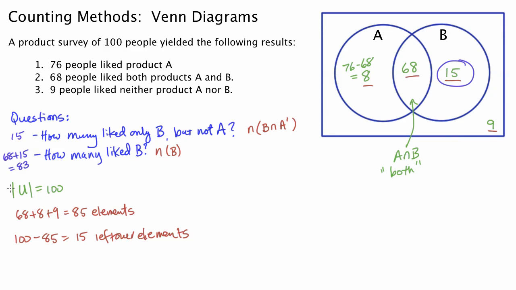All right, I hope this gave you a little bit of insight into how to handle counting problems where you could use a Venn diagram to your advantage to look at all the individual areas and then use the information you're given to populate some of those areas with labels or numbers in this case.